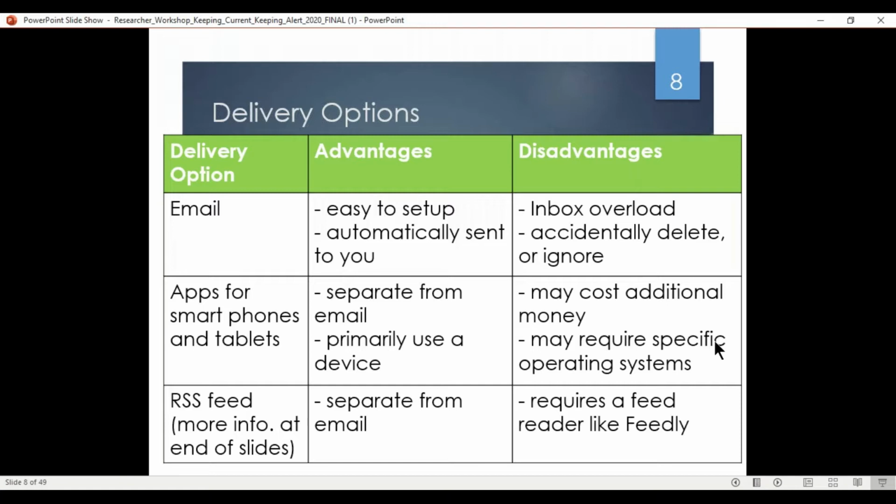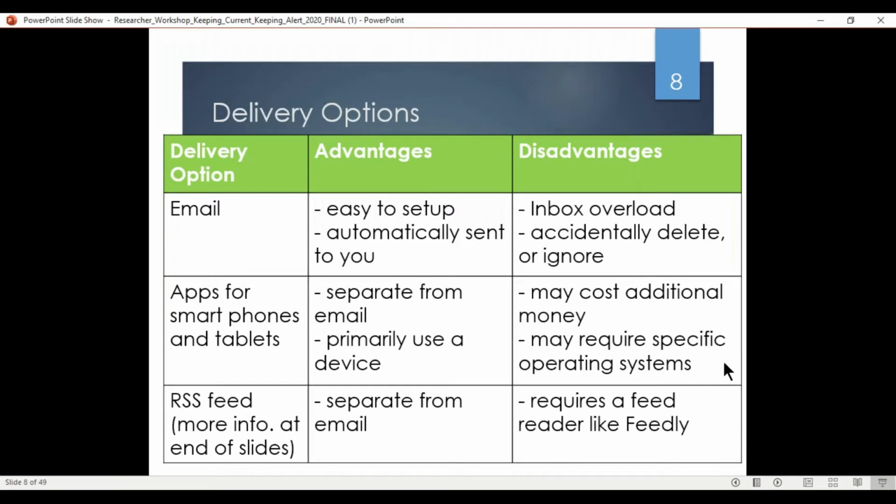The ones that we are talking about today are available to you from the University of Manitoba Libraries. You have access to the apps that we mentioned, so there's no cost. But it may not be available for all of the operating systems that you may have.